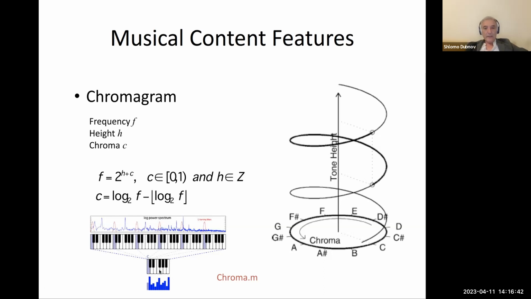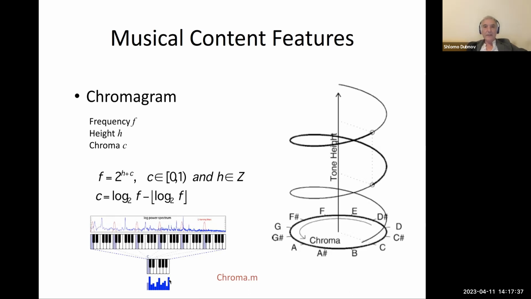Now, why do we want to do that? Because if we look at the actual frequency content of a musical tone, you can see all these different peaks. What we do is open up a window in frequency around every note that belongs to the same pitch class, and we sum them up. Then we have the same red filter shifted, let's say, to be the C sharp or the D, and we sum up all of the energies, spaced octaves apart, which basically means doubling the frequencies, with a specific width, and that ends up giving another cumulative energy. This way we take the whole frequency range and condense it into 12 bins.